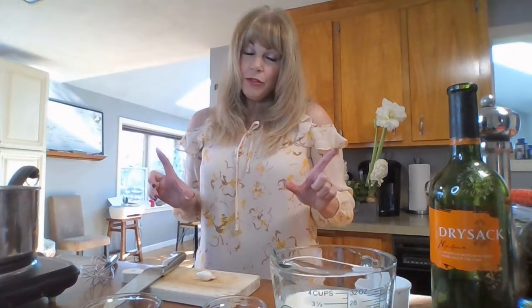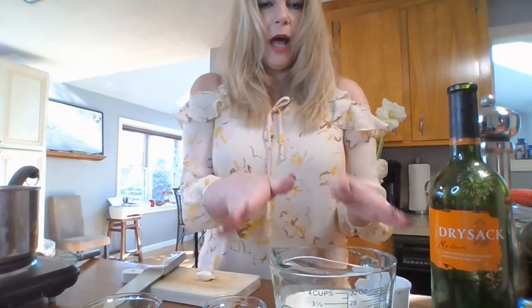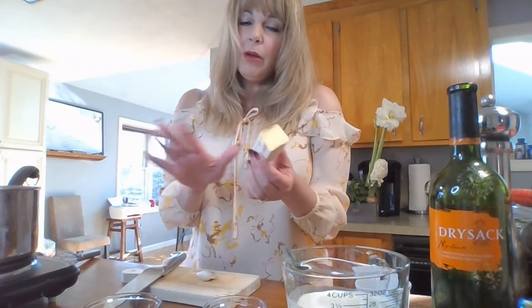Let's start cooking. I'm a one-woman show today — a couple of camera angles. I'll go over the ingredients with you. We've got two cups of heavy cream and half a stick of butter. This is Kerrygold butter. You can use any butter, but if you're going to go through the trouble to make such a special dish, it's worth it to put in some grass-fed butter.